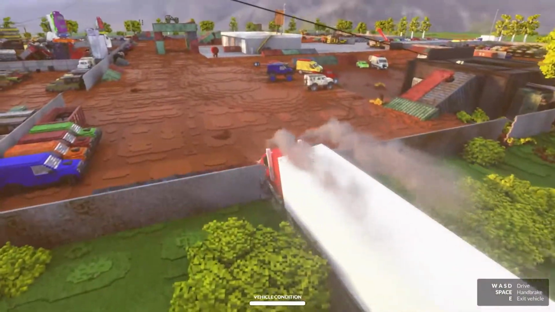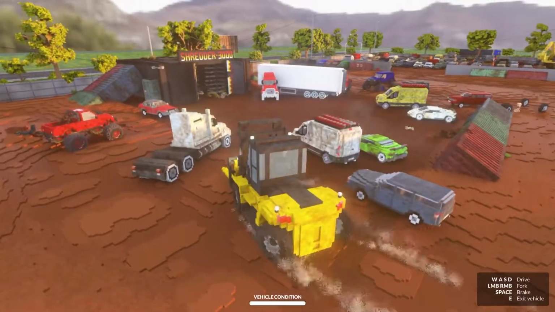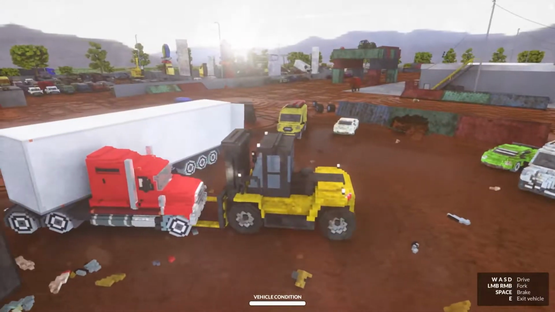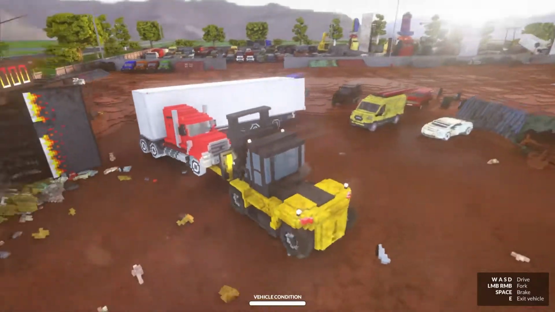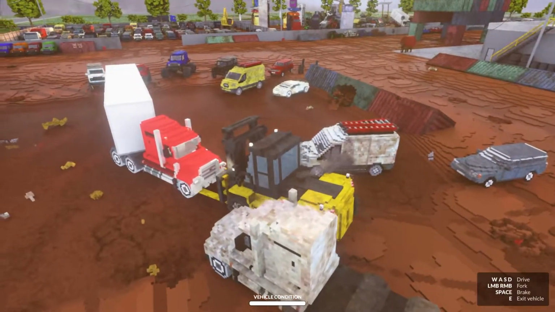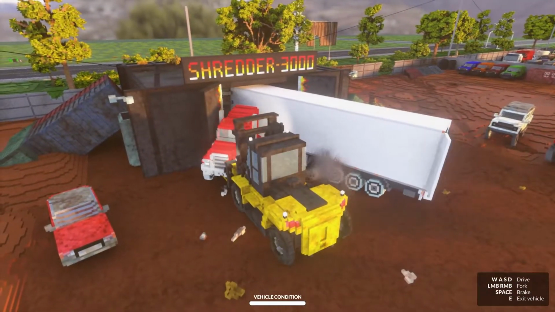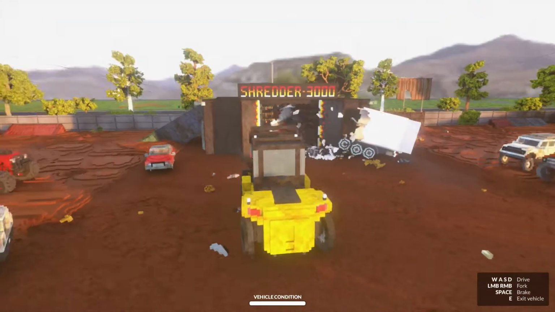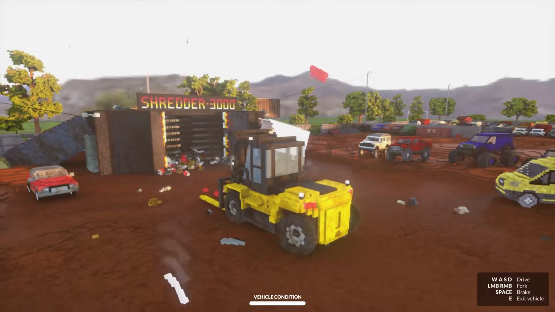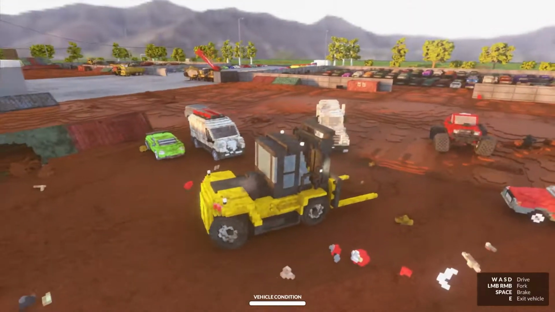Let's just go in here and feed it into the shredder, why don't we? It somehow managed to get stuck, so plan B. We're gonna use this forklift. We're gonna lift it up, and then we're gonna shove it right into the shredder. Sounds like the best plan. Oh, is it gonna? Oh, look at that! It's like confetti. Actually, it's better than confetti.